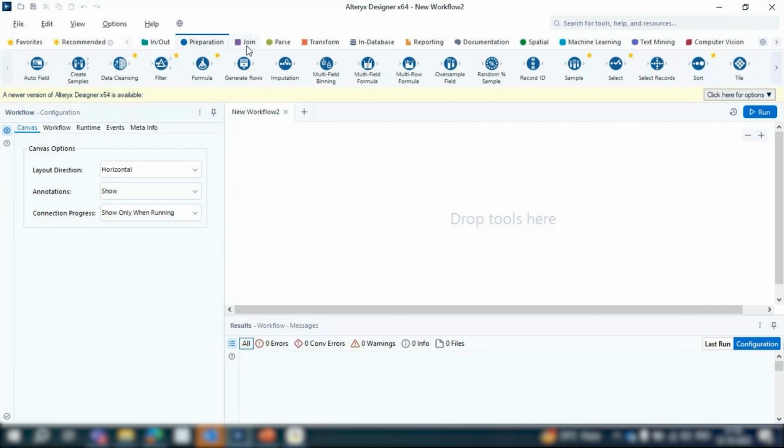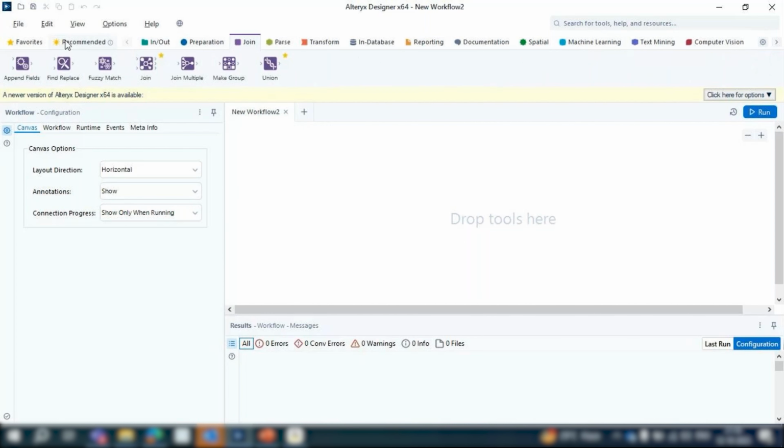Now when we go to join, the join tools are basically for when you have to analyze multiple data sets. Say you have to do a lookup, right? In Excel we always do a VLOOKUP to fetch a value from a different sheet corresponding to a common value. So when you need to do things like that, you have to use the join tool or the join multiple. When you need to append data, you use a union tool, and so on and so forth. So based on the logical operational activities of the tools, they're grouped under different sections in the tool palette, right?